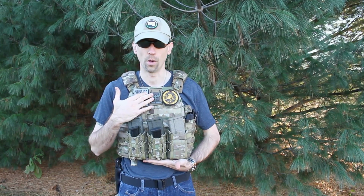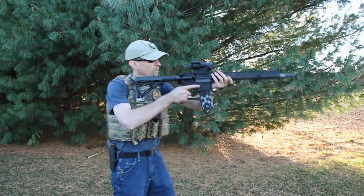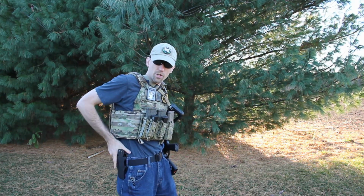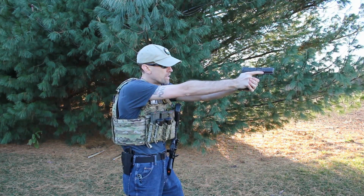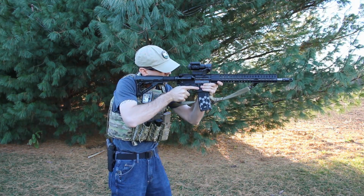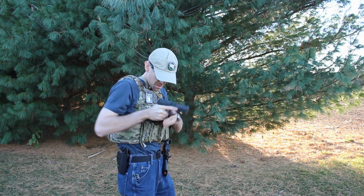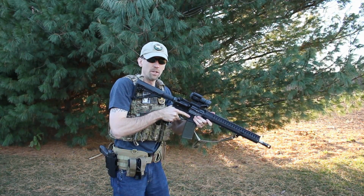So that's why this is worn where it is, and that's why dropping the plate carrier down would not be a good idea. So running a rifle with your plate carrier, if you need to transition, simply swing the rifle to the side, let it hang on your sling. Good firm grip on your handgun, bring it up, and then press out to the target like you normally would. Running it on a war belt is accomplished in the same fashion.